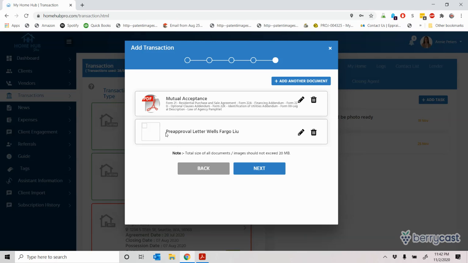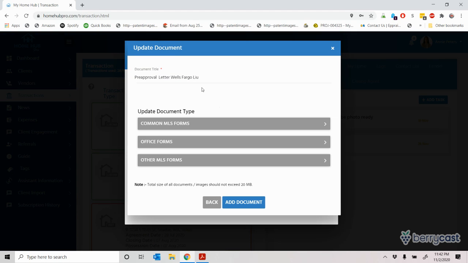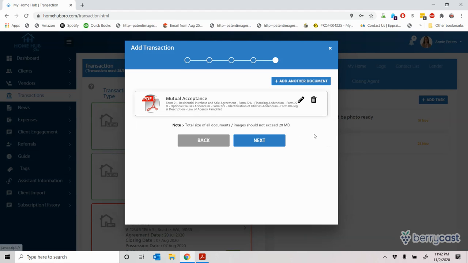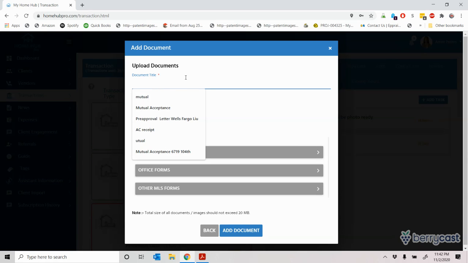Now here, you can see if you accidentally did not upload a PDF, there'll be a blank here. So what you'll want to do is go back into the Edit button, and you'll want to add the document. So we'll go back, we'll delete this, and then we're going to add another document here. And then this time, we'll do it properly.